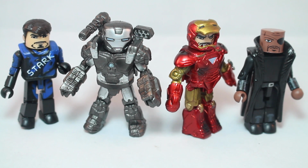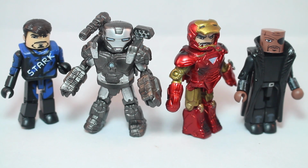Tony, pretty good. I like the racing suit. It's a nice variant. Now, I technically have 2 of him if I can find my original one, so I can do like an army build with this racing suit, I guess. Nick Fury, he's nice. It's Nick Fury. Really needs some detailing on his torso. Maybe give him some kind of expression. Just a gun is a lame accessory these days.